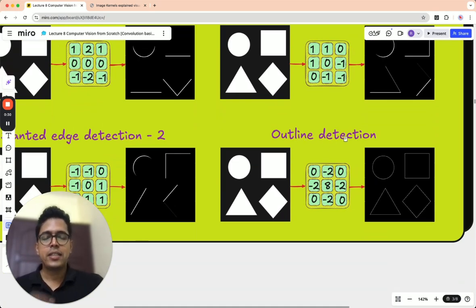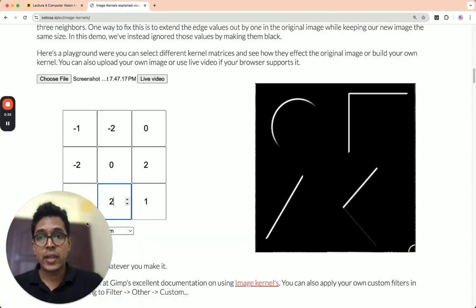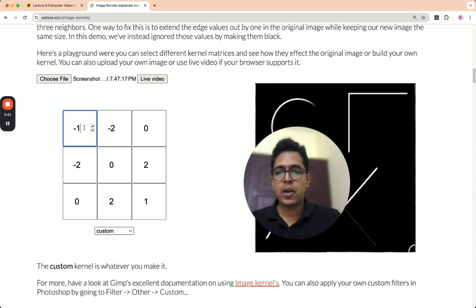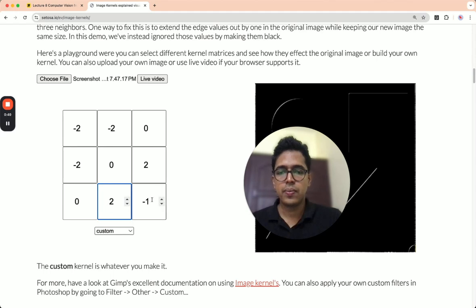And outline detection means the light has to go from either inside to outside, or light can also come from outside to inside. In that case also you will get edges. Let's actually do that. So if light is coming from outside to inside, so let's say this is -2, -2, -2. And this is also -2, -2. Actually, I don't need this.